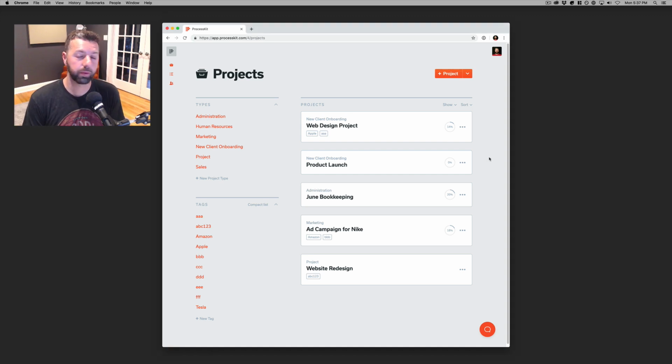Thought I'd show this new feature that I just shipped in ProcessKit. It took me about a week to build, and I think it's one of the more complex things that I've built yet in ProcessKit. Thought I'd show you this interface. So basically, with projects in ProcessKit, the new thing now is that you can have project level permissions, like you could decide who on your team can see or can't see a single project.